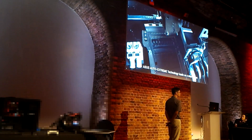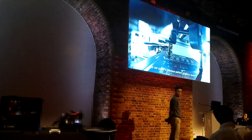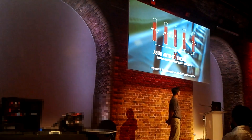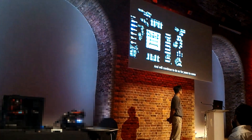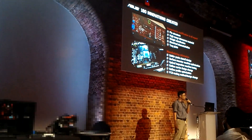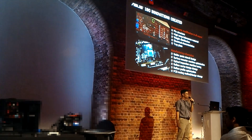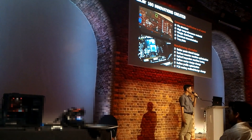ASUS Auto Extreme technology leads us a step further on our quest to produce perfect graphics cards. Now more than ever, you can be assured that ASUS graphics cards represent the pinnacle of product performance, quality, and reliability, and will continue to do so for years to come. We need to work on component modification in all aspects and do manufacturing reformation — just take all the benefits and leave the tedious work to us.